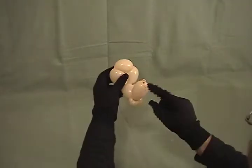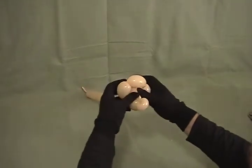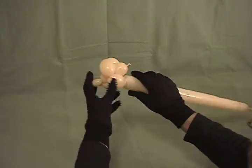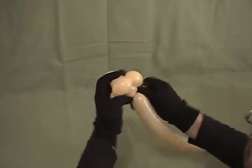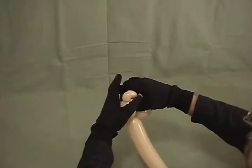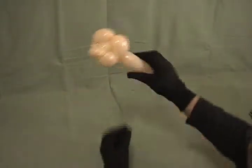Then take the nozzle, poke it back to that three-bubble set we've created there. Come around to the back and grab the knot, and then twist it around the base of the head a time or two. Tuck that up inside to hide it out of the way — you may have to push it back in. There's our monkey's head.